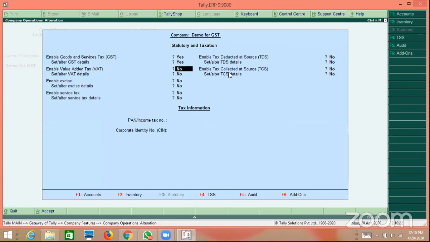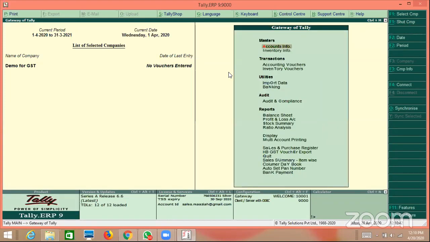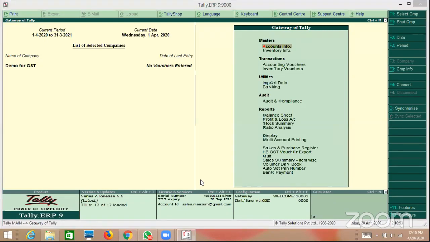We have also enabled the TDS here, and the PAN number is given. So we have created a company. We have also enabled the GST here. Please let me know any doubts on this so that we can proceed further. Any doubts?